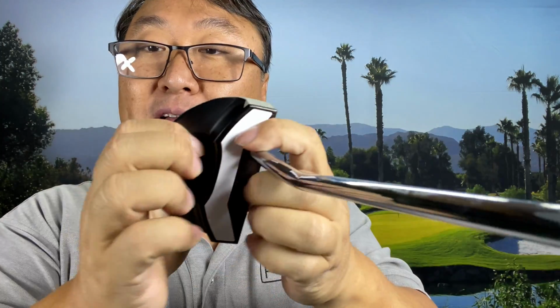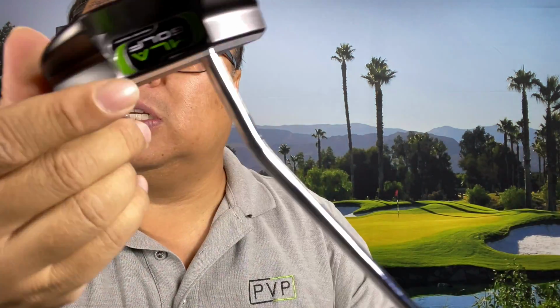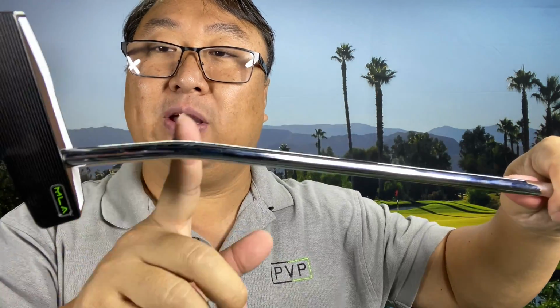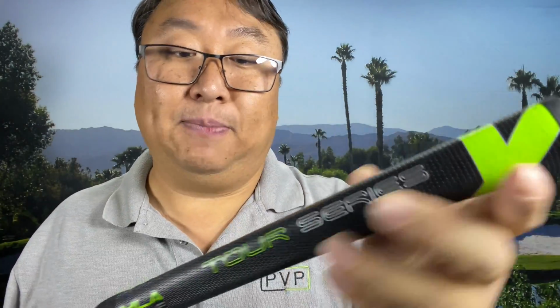But if you want that really low center of gravity, these mallet putters are kind of the way to go. It does have a little inset piece right there that says MLA Golf. We have a bent hosel here, so we don't have a hosel coming out of the putter head like we do on this one. We have a bent shaft that goes into it, and that is obviously metal. And then again, kind of that same style pistol grip, again smaller than I would personally like. I think definitely a larger oversized grip here would be a nice way to go.